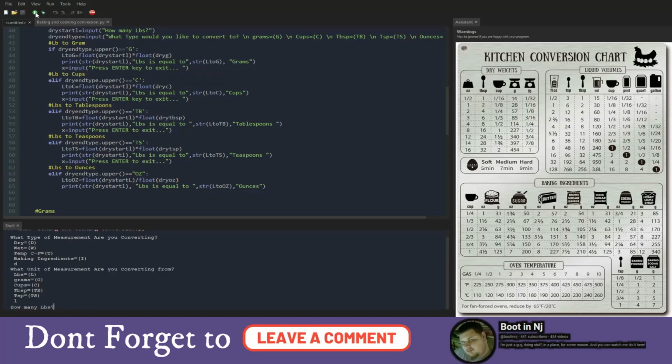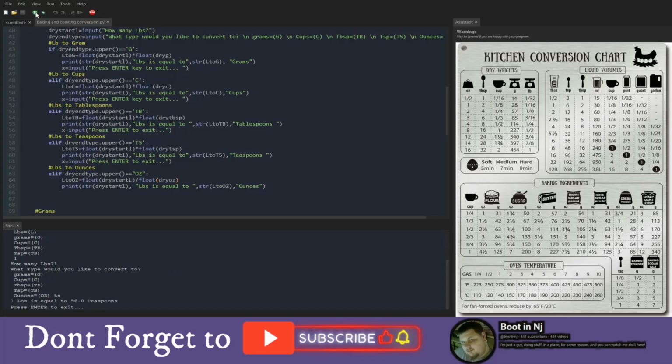Dry, pound, 1 teaspoon, TS, to 96 teaspoons. It's still doing it. Teaspoons. Oh, that's why, because I'm up here. Teaspoons. What did I do? I messed this up. I was supposed to go like this. Go cut, delete, slash paste.